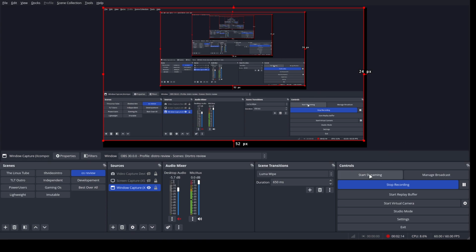You could use it by here, like start streaming. You can manage your broadcast here. You could choose whether you want to upload to YouTube or Twitch. I believe Facebook even. When you do go through the setup for live, you can send to all those platforms. It is a great software. It's chock full of settings.